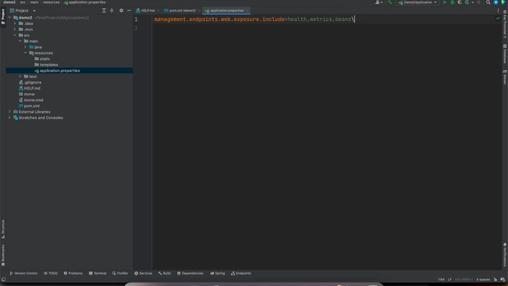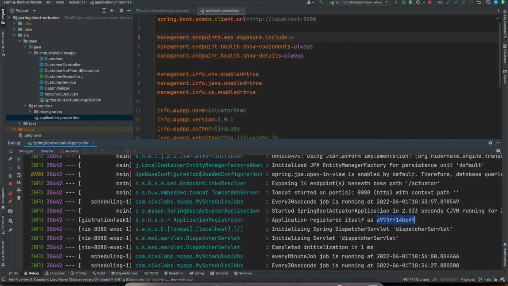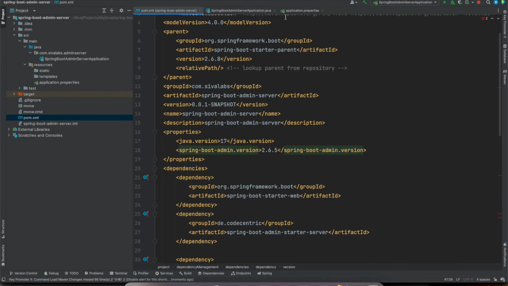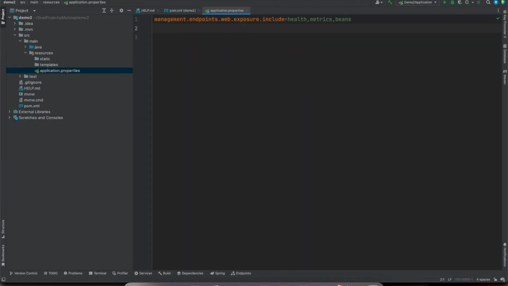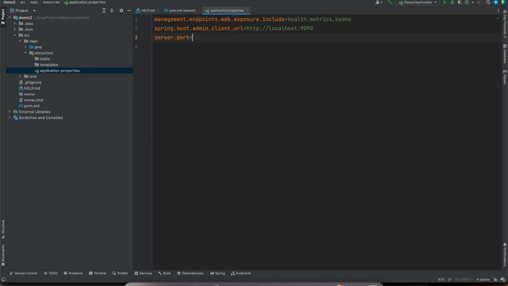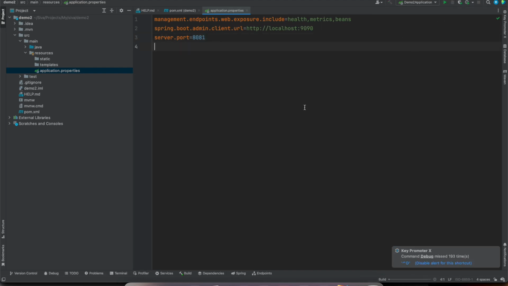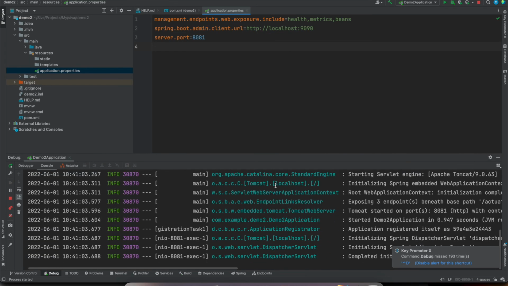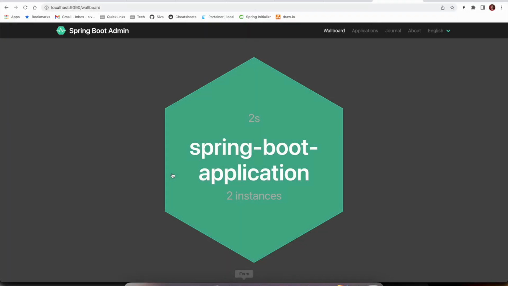Okay, and we need to configure this admin URL. Okay, so we have a second client right now, and let us start on a different port equals to 8081. Okay, so let us start this.